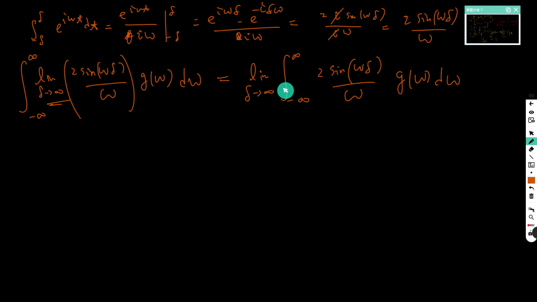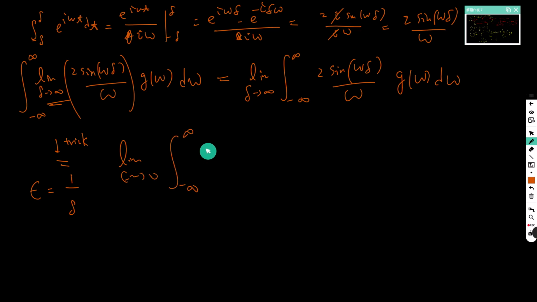The difficult part in this proof is that you need to integrate d omega, but you have no way to do this in general. There's no analytic formula. One way is to take some limit, so you change your variable. This is the trick: let epsilon be 1 over delta. So we get the limit of epsilon going to 0.